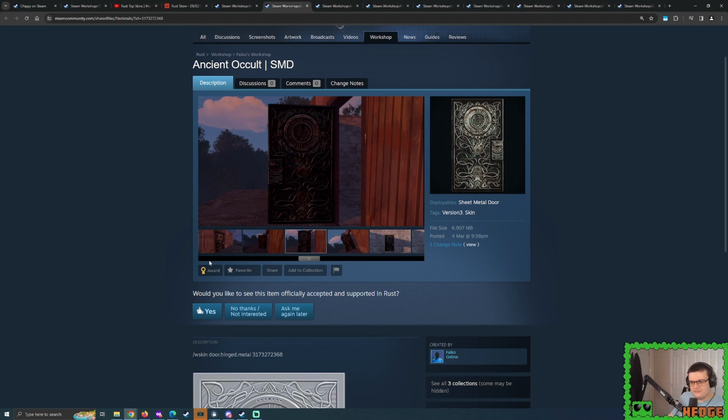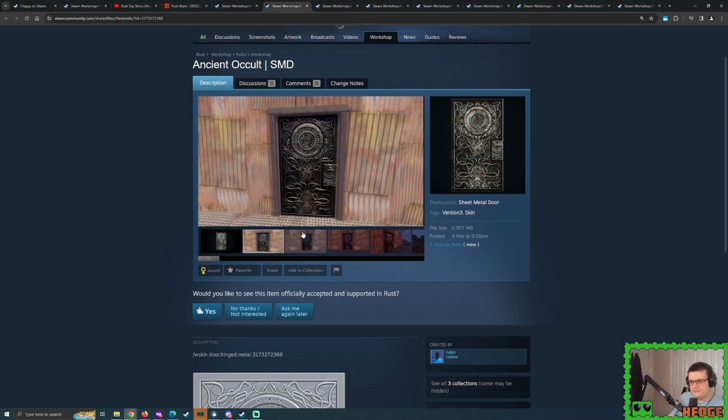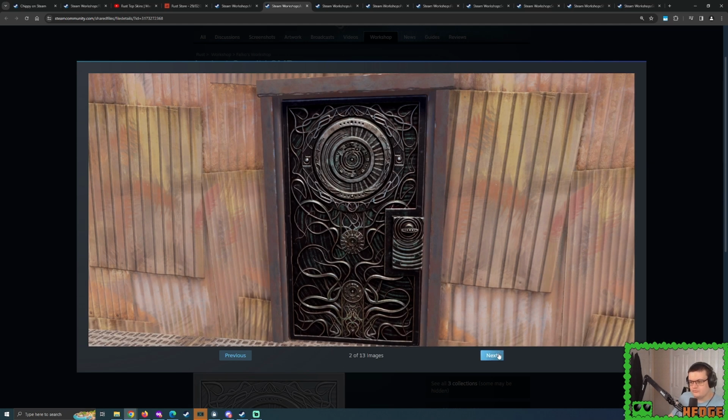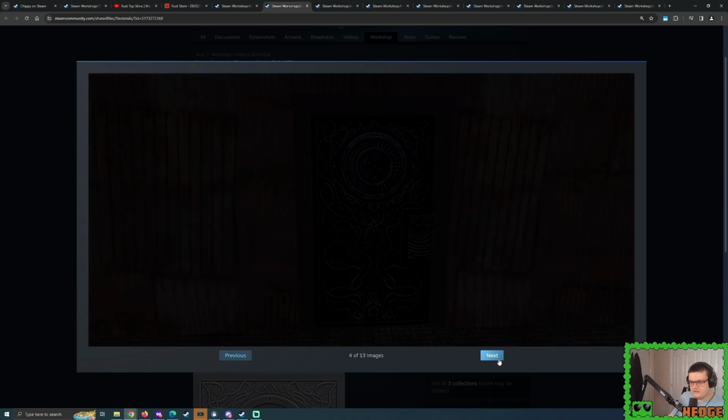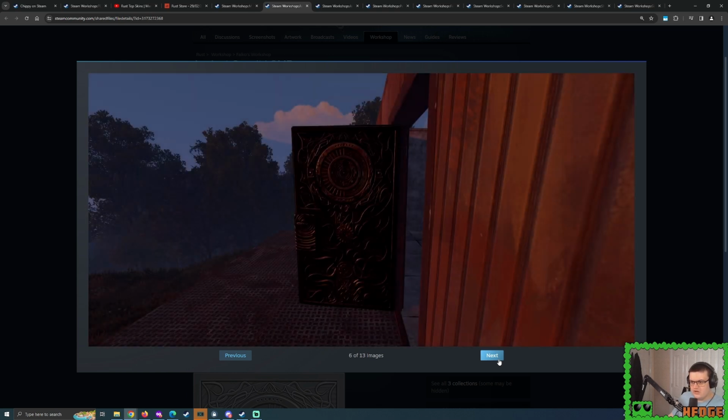Next up, we have the Ancient Occult Sheep Door. As you can see, that version does not glow in the dark. This is produced by Falco, one of the people who made those Punk Jacks Deployables not too long ago. And yeah, it's gone solo now. Get a good look at this. Looking pretty sweet. Looking pretty nice.